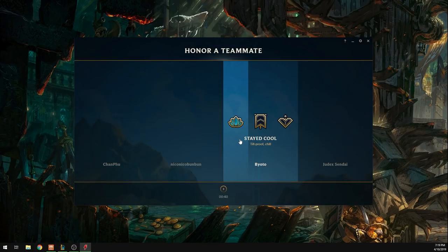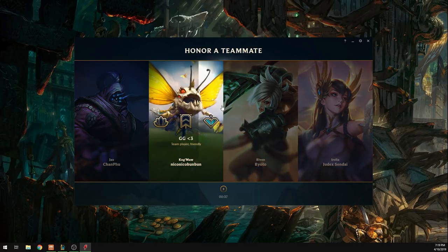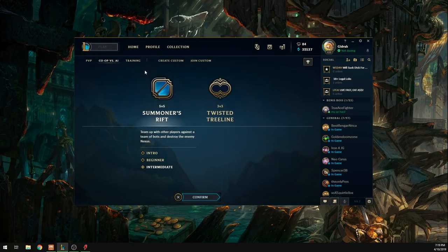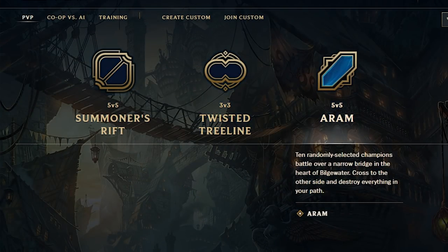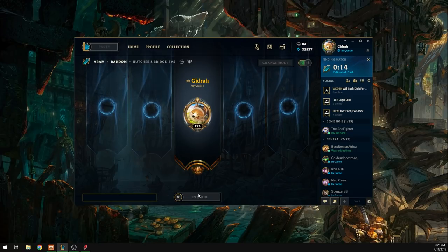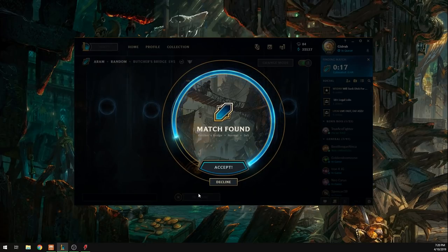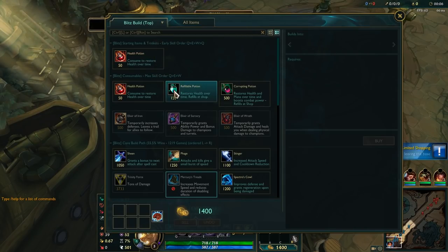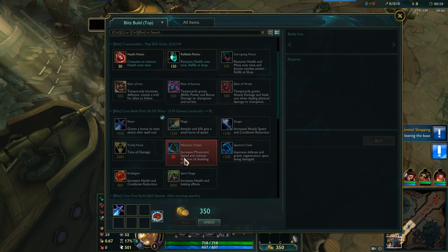But now we prepare for the real challenge. I'm gonna switch from bots to ARAM. Finally, a test of my newfound skills that I've acquired over two bot games. Okay, so now I am playing against actual, real, honest-to-goodness people.